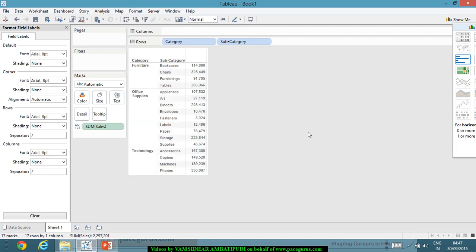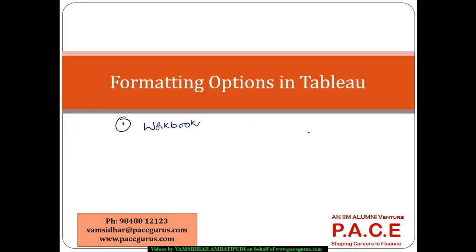So just try playing around with the different kinds of formatting options, which can give you the colors of your choice. Sometimes your organization might be following some default colors. So spend some time understanding the formatting options, the different levels of formatting that you can do in Tableau. You should play around with this and communicate the results in the way your intended audience is looking for. But the default formatting options in Tableau itself are quite pleasing and appealing, and they communicate the story in a comfortable manner.